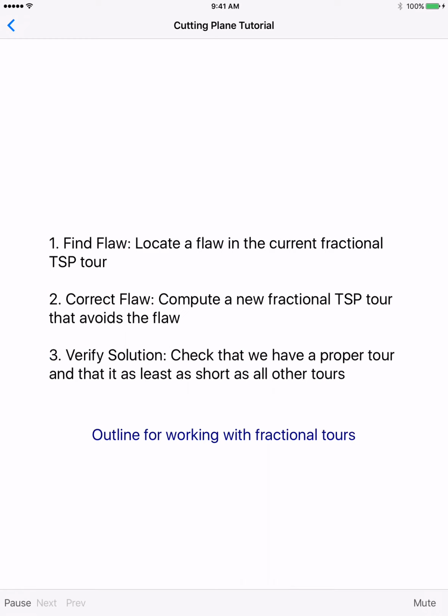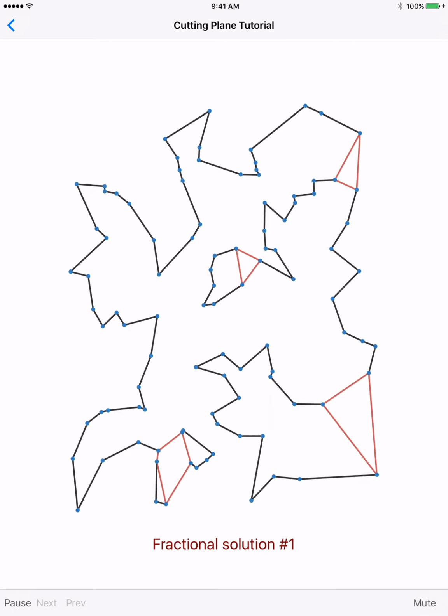Here is an outline of the process. The use of fractional tours may come as a surprise, since this increases greatly the number of candidate solutions to consider. We already had a huge haystack of tours, but rather than make it smaller, we instead add many fractional solutions to create a much larger haystack. The sequence of converging fractional solutions gives you a feeling for the overall process.